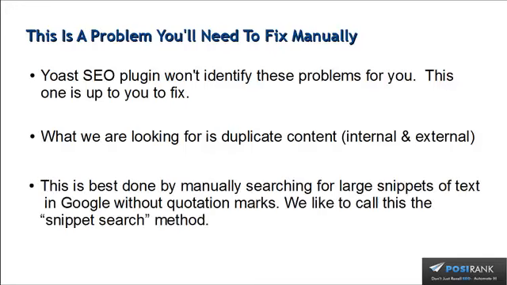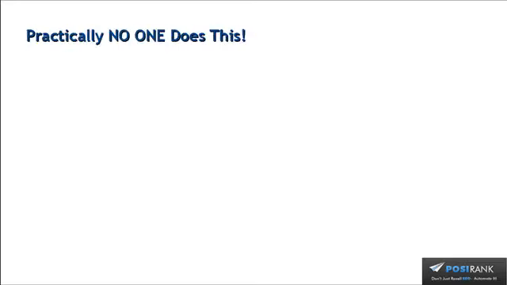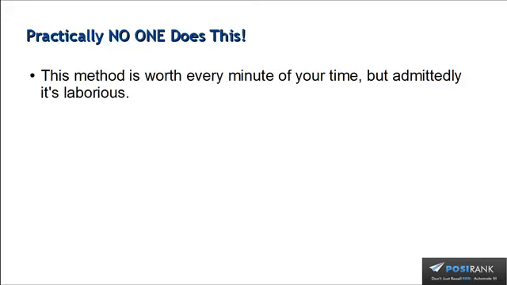This is best done by manually searching for large snippets of text in Google without quotation marks. We'd like to call this the snippet search method, or the SS method, as you'll see I refer to it later on. This is absolutely a necessity when dealing with your site because practically no one does this, right? It gives you a competitive advantage.